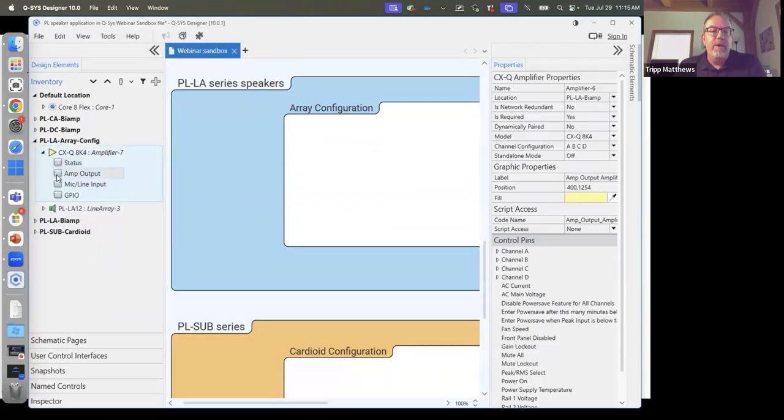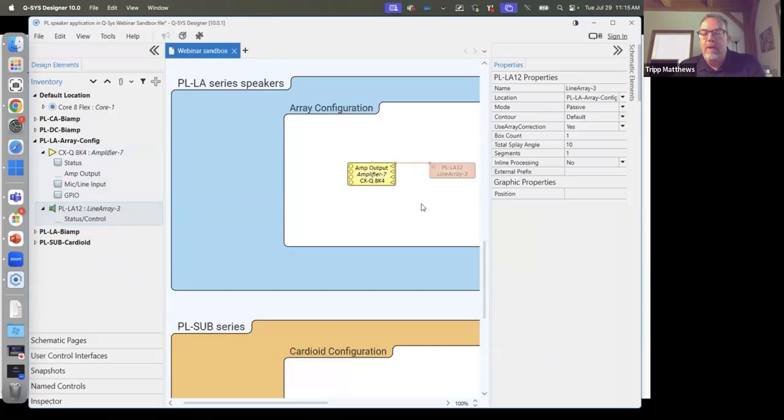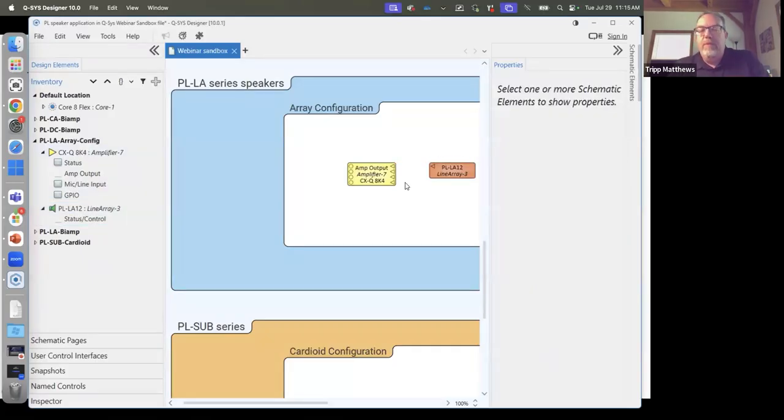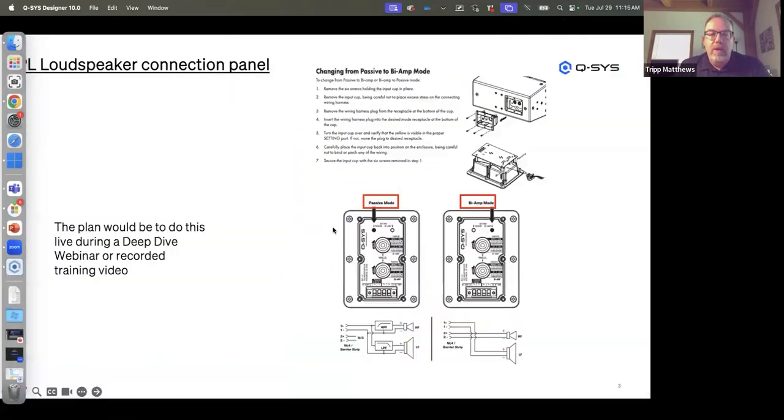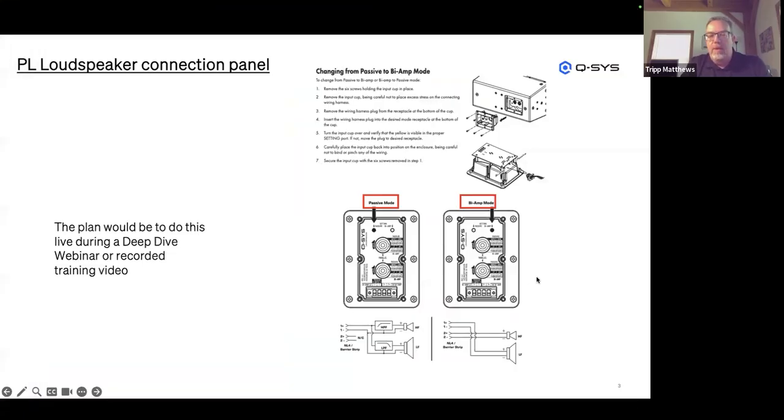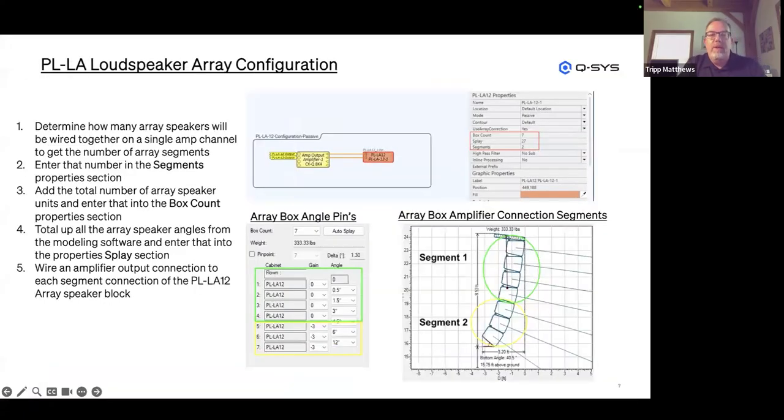So we're going to put an amplifier in, and I'm going to use the 12-inch line array this time. And we can leave it as a passive array. But what I'm going to do is jump back over to the PowerPoint here, and we're going to skip along through some slides and get to this page here.